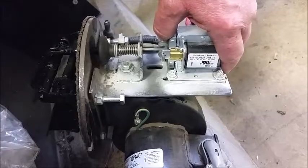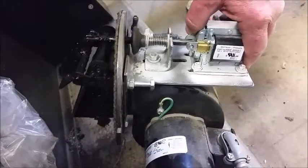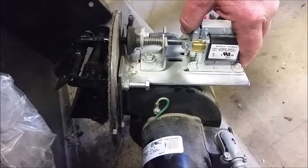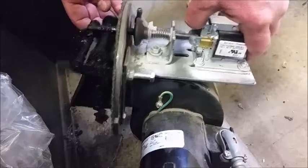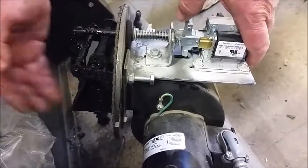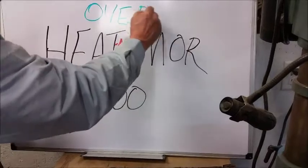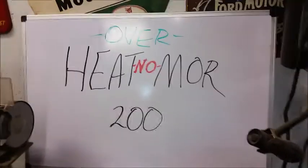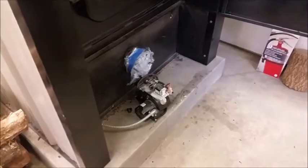If this flipper flapper baffle remains open even just a little bit due to creosote or debris, your fire is going to continue to heat the water until it achieves overheat, turns the power off, and could even boil or steam out the water — causing a water eruption out the vent tube. So if you're having this problem with your Heatmore going into overheat, perhaps you can invent something along this line that will definitively shut the baffle. Once you can be sure that baffle is closed, you'll successfully have an 'overheat no more,' no longer allowing extraneous air to enter the firebox at the wrong time.